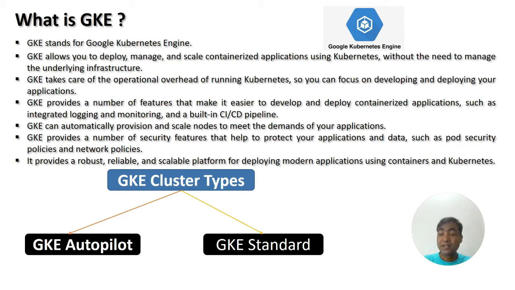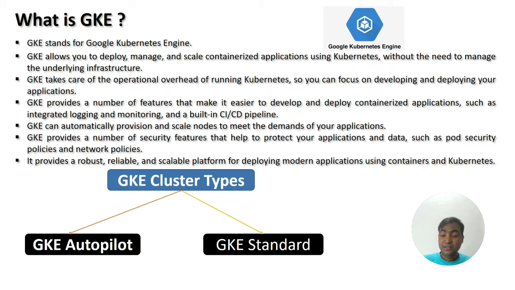Guys, you can manage multiple GKE clusters across different regions and zones from a centralized console. GKE supports both horizontal pod autoscaling and cluster autoscaling, allowing your application to dynamically scale based on your resource requirements. If you are considering using Kubernetes to deploy and manage your containerized applications, then GKE is a great option for you. It is a fully managed service that can help you reduce operational overhead, increase developer productivity, and improve scalability and security.